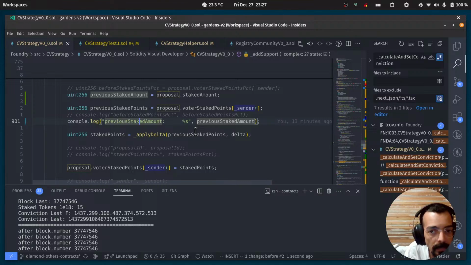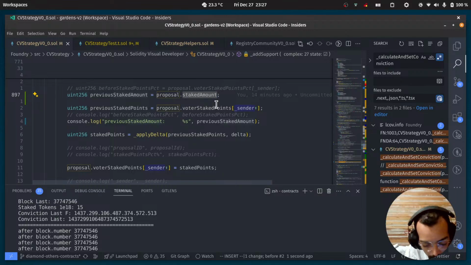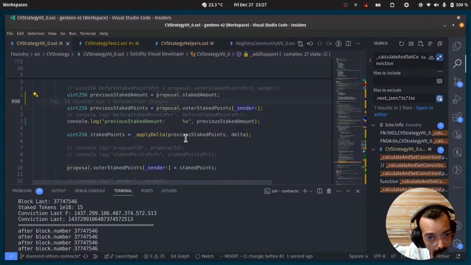Okay, so it's changing from the one that takes the stake points by sender to the stake amount in proposal. Nice. Okay, beautiful.